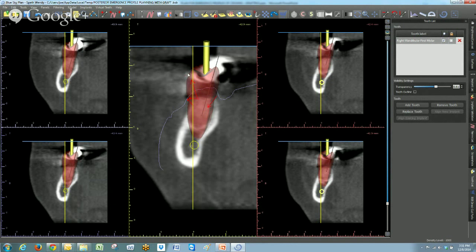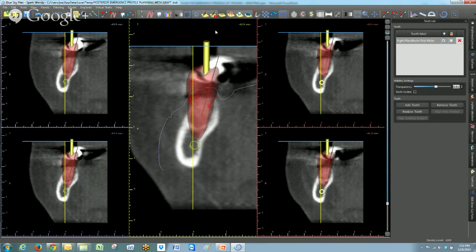The only way we could solve this problem is to do a ridge lap right here to make this either satisfy the patient or have it align itself with the adjacent teeth. Now, like I said earlier, that may not be something that you'll do on every case. In some instances, it's okay to have that concavity, but that's a clinical decision you'll make at the time.